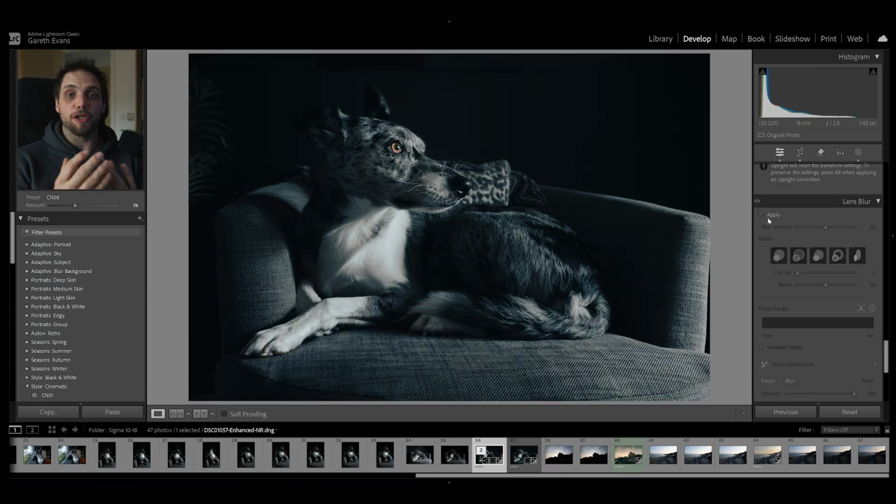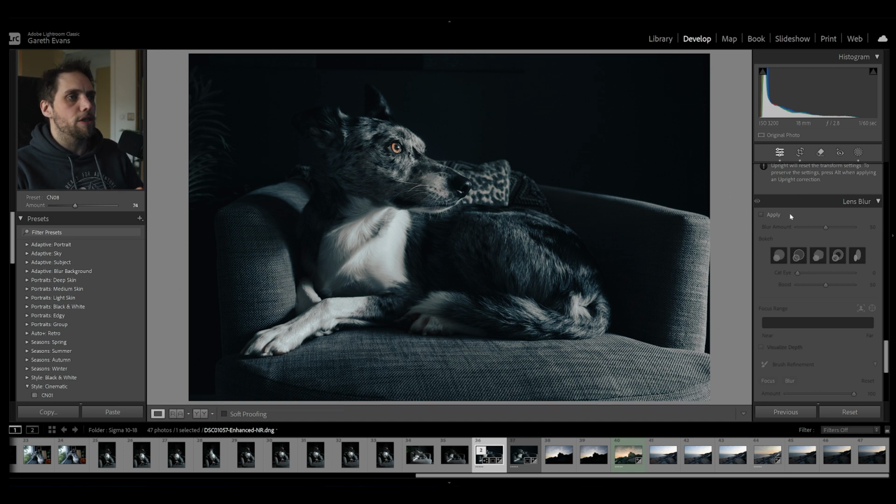Now, there are certainly going to be lots of photos that don't work very well with this tool. Generally speaking, if you were shooting in a way that would not generate a shallow depth of field, it's probably not a good idea to add a shallow depth of field look to your photo. It's going to look super unnatural and a bit weird. This photo, for example, was taken at 18 millimeters. So even though it was shot at f2.8, it's pretty wide angle, which means that realistically, it's extremely unlikely to get any kind of shallow depth of field look to this photo. And even if you do, it's going to be very, very minimal.